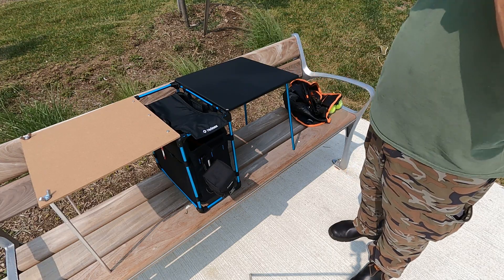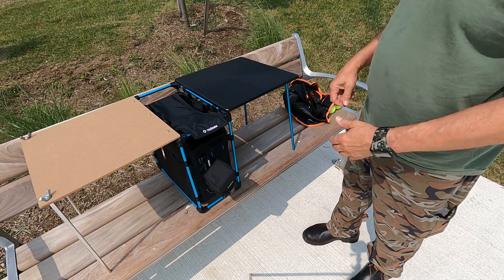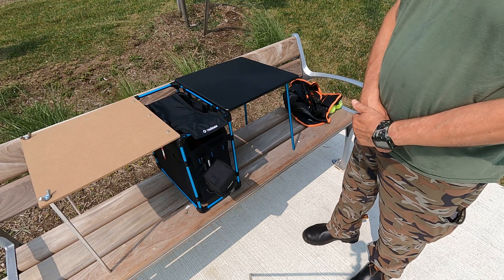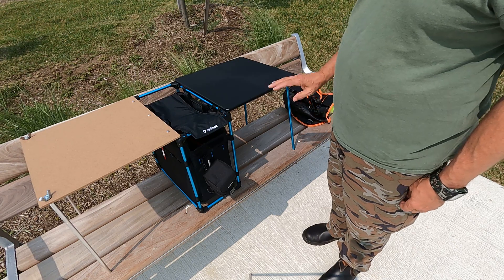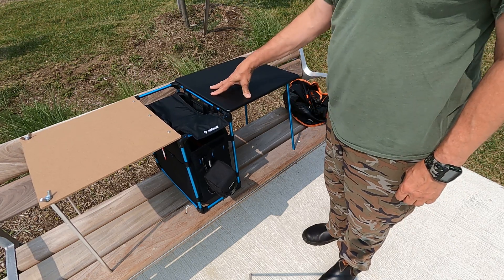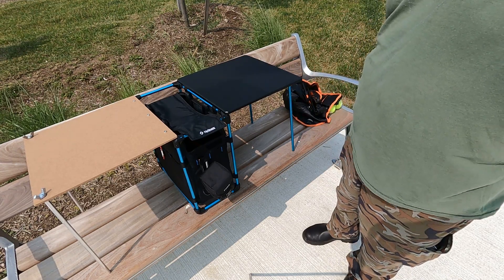Because of the lower height, the Helenox stuff is very low profile — hence the low weight. You'll see how low the chair is compared to a regular chair. I'm a very big fan of the Helenox brand; they make some fantastic stuff. We'll put this out on the table and show you how it works with a ham radio setup. Thanks a lot, guys.